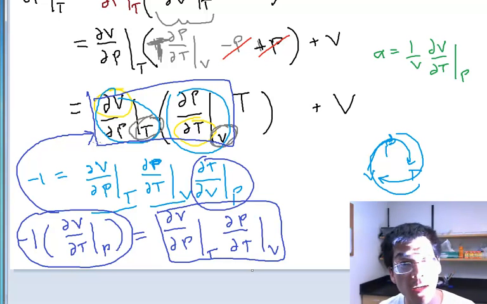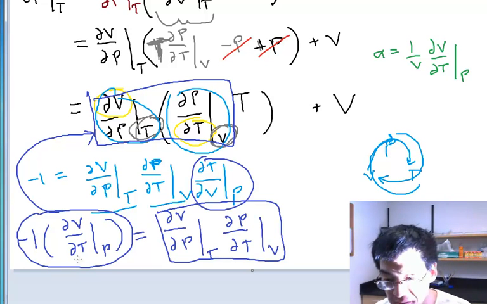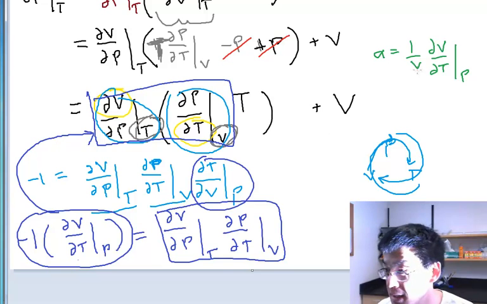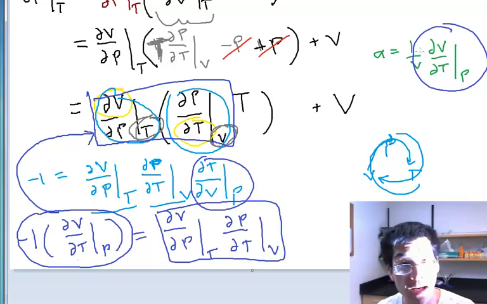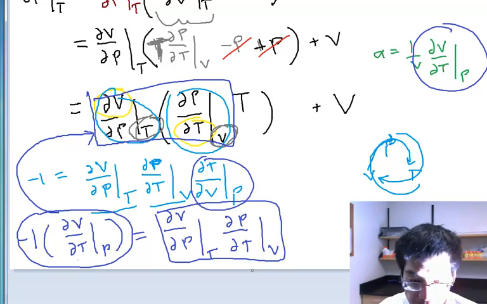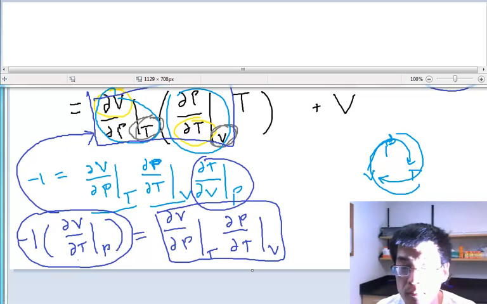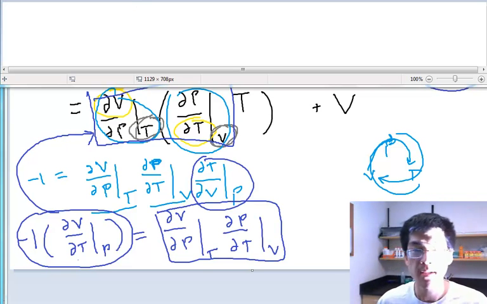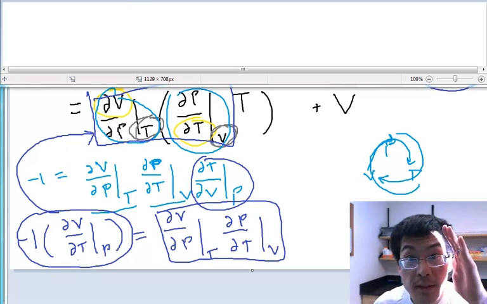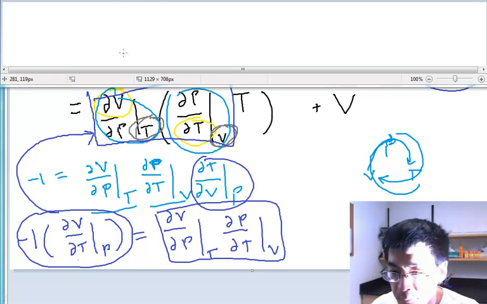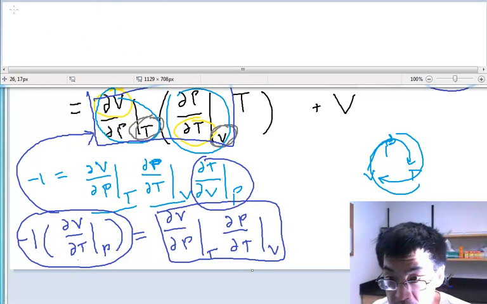Why would I ever want to do that? Because dV/dT at constant P appears in the definition of alpha, and the answer has alpha in it. So that's why I want to put something in there that I could change into alpha. All right, so let's do that. Let me get another page. The sun is doing weird things here, so I hope you can see what I'm doing. Let me go back to this new page.